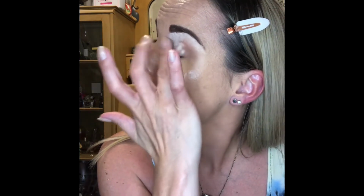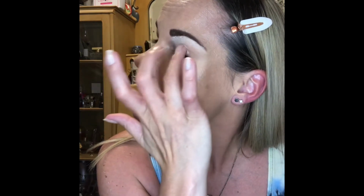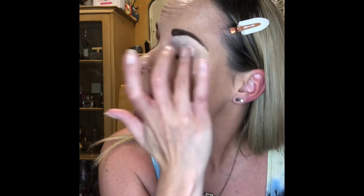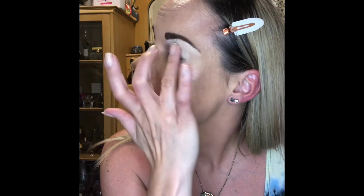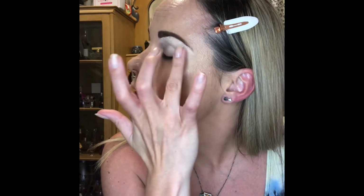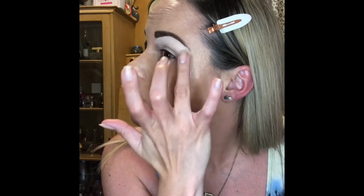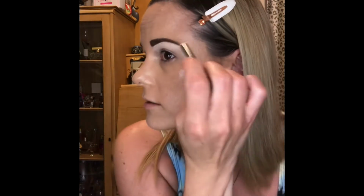I don't like putting this on with my finger. I did put it on with a brush for a time, and it wasn't bad. But because I don't clean my brushes as often as I should, it got streaky on me and weird. So I was just like, oh, no thanks. And we're going to blend you here. This got a little jacked up here, so.